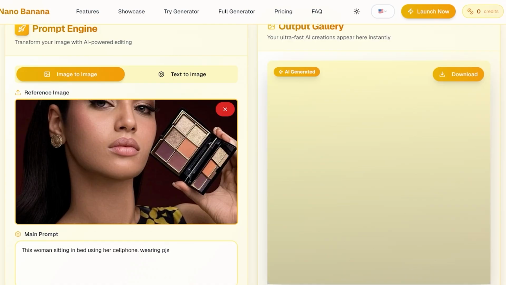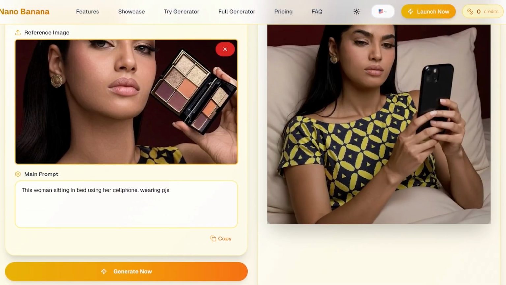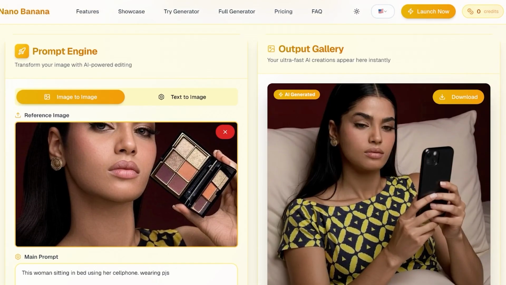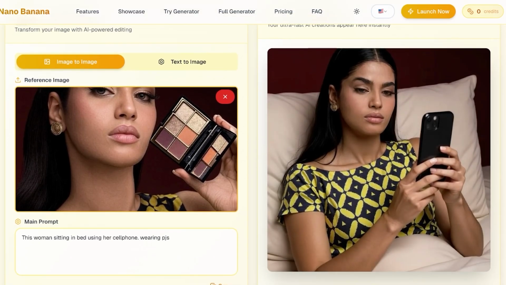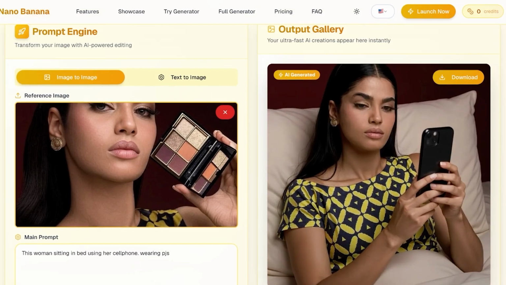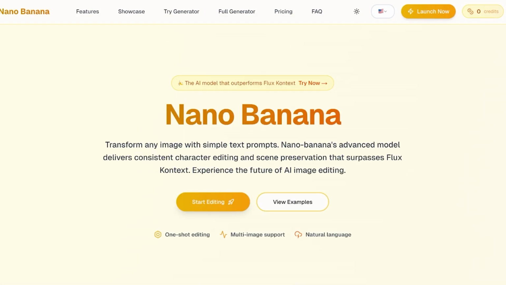And you guys can see my image is now ready. So you guys can see this is the image. The phone is hyper realistic. The woman looks hyper realistic. Overall, the photo is pretty amazing. So I can click on download to open up the full image, and just the way that everything is positioned is pretty good. I can make further alterations if I want, but for my personal use case, this is pretty decent. So what exactly does Nano-Banana offer that no one else does?